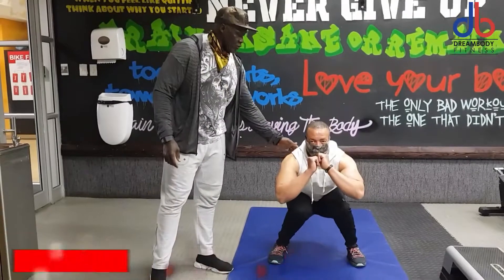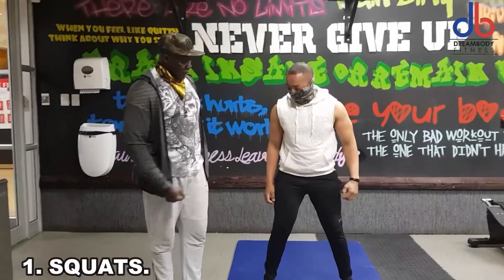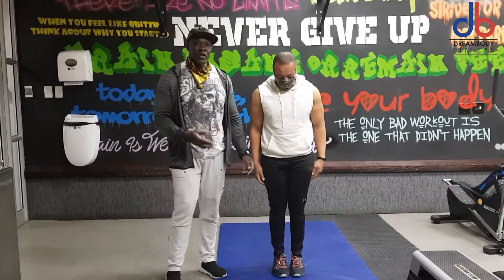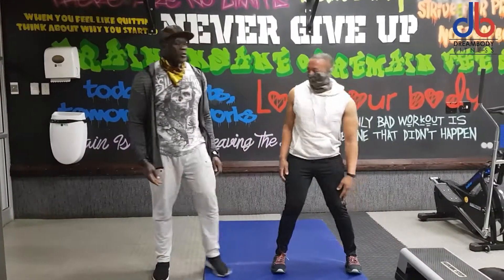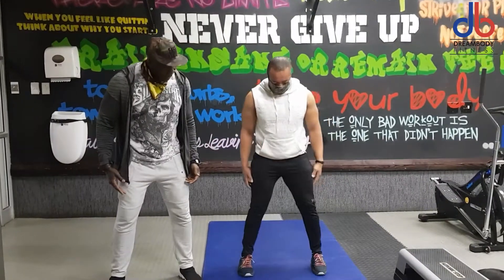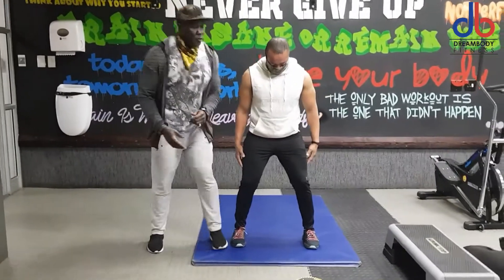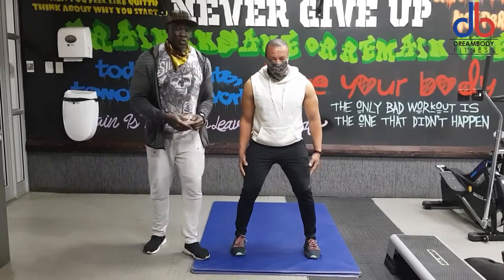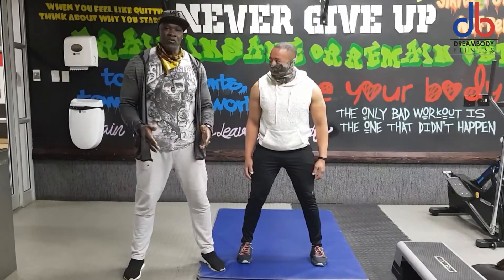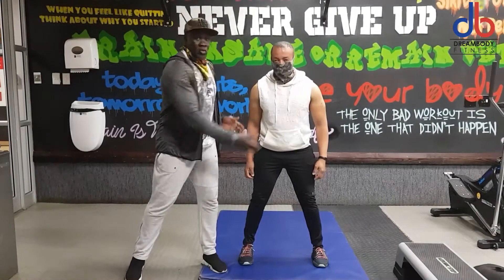One of the things we have to check — stand with your legs together. Now if you look at this, if I push Gavin, he has no stability. Now stand with your legs shoulder-width apart, knees slightly bent. Now if you look at that, I can put my own weight on it. You're only as strong as stable as you are. Your strength is purely dependent on the width of your shoulder.